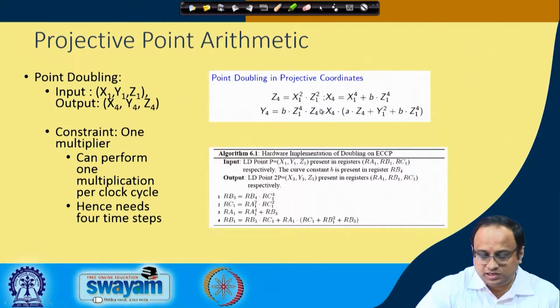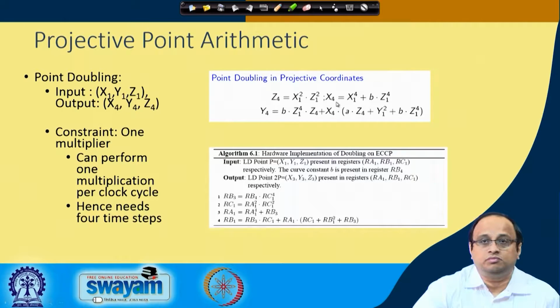As you can see, there are some multiplications involved in this step, and in our design, if you remember the data path, we had a constraint of having only one multiplier. Therefore, we have to perform our operations with one multiplication at a time. Our strategy is to ensure that one multiplication is used every clock cycle, that means the multiplier is not sitting idle in any clock cycle. This is just to reduce the number of clock cycles.